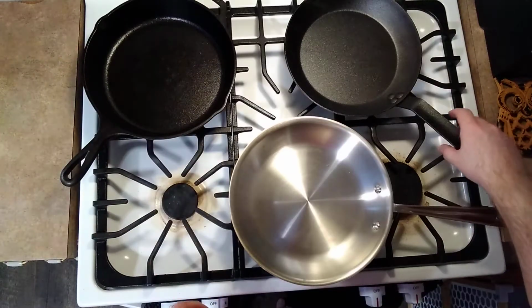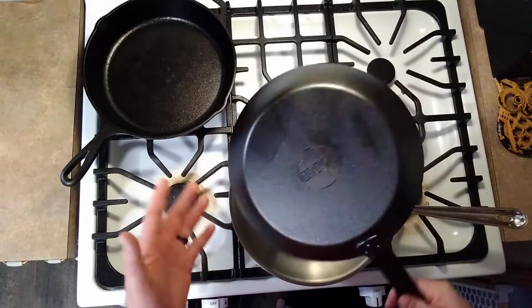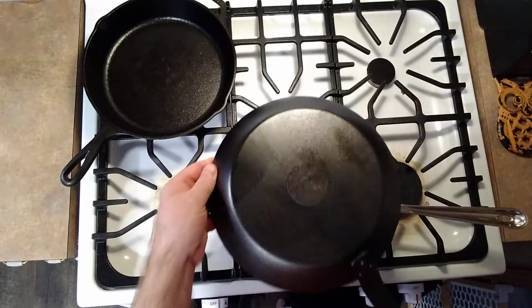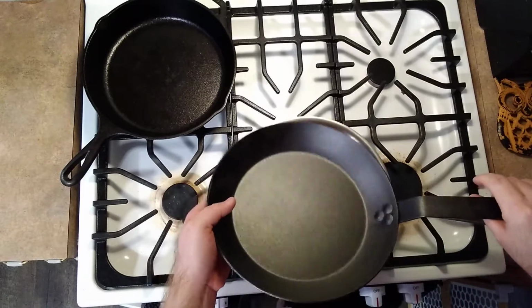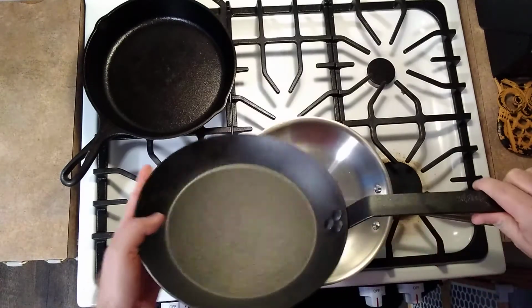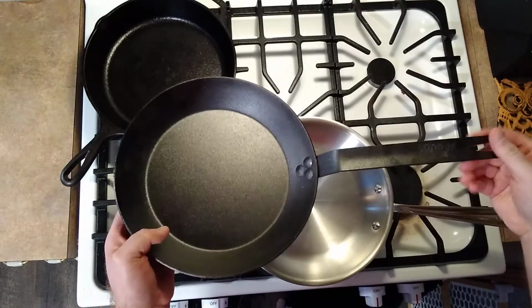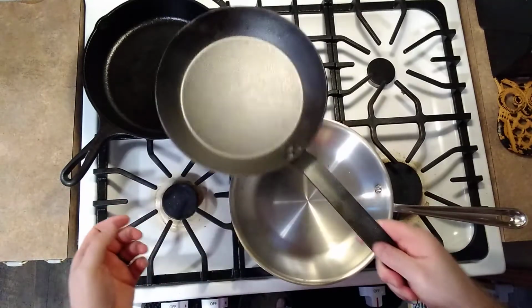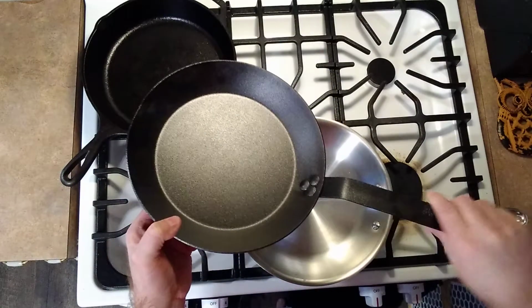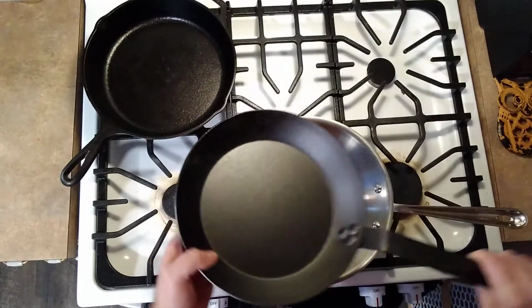So the next one I'm going to talk about, because I think it's the closest one to the cast iron here, is a carbon steel pan, and this one also happens to be from Lodge. This is a stamped piece of metal here. It's got some rivets with a handle attached. It's got a fairly long handle. Could be a pro or a con, just depending on how you look at it. This can be slid in the oven, just like the cast iron pan. It could be used on the stove top, very easy. I'm a big fan of this guy.